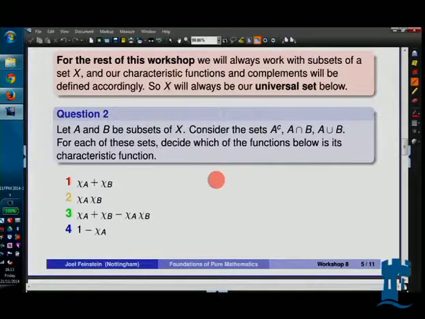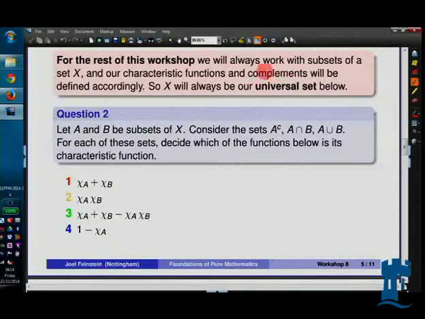Now, I won't get you to vote on this. Last year we would have voted with coloured cards, but this year I'll just get you to work it out, and I'll give you some comments either way. So you've got some universal set X, which, if you want, you can think of as a finite set. We're mostly interested in finite sets, but you don't have to, and this result doesn't require any of the sets to be finite.